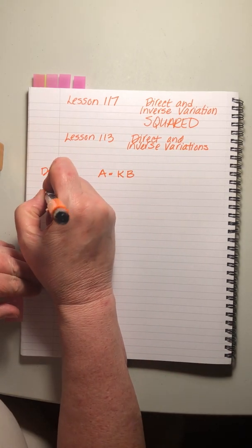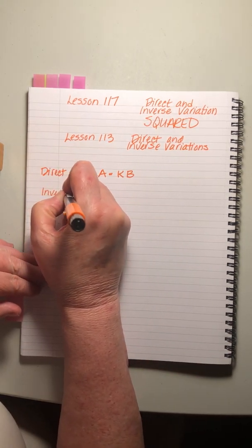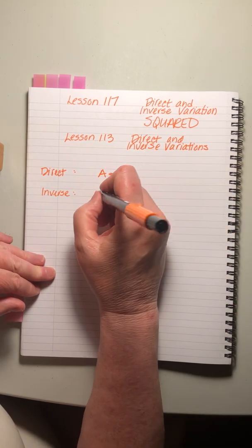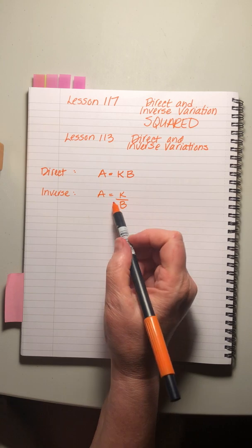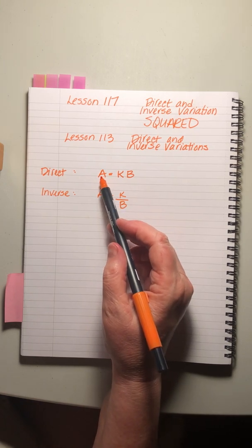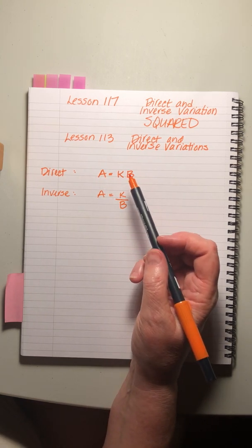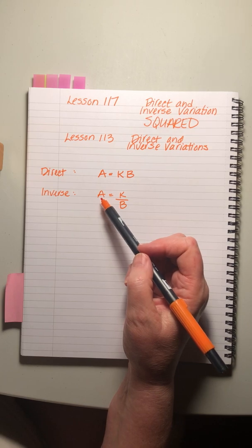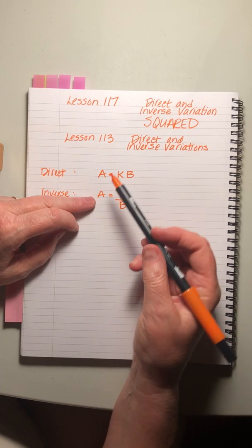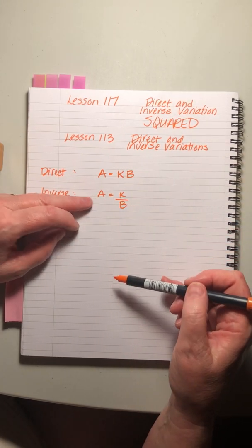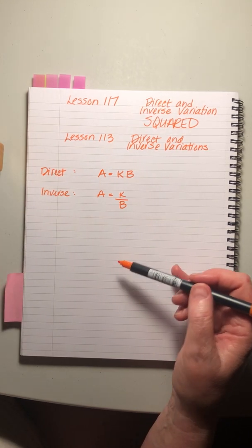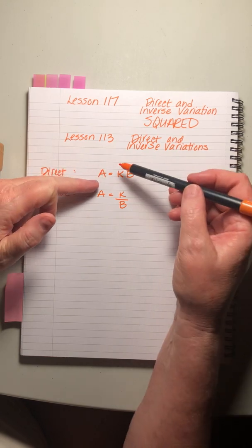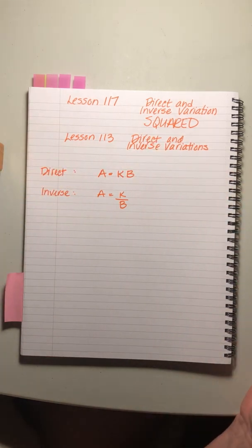And then we had a different formula for the inverse relationship, which was A equals K over B. This is the one where for every toddler that walks in the room, they get out 45 toys. And this is the one that as more dads come into the room, the supply of pizza goes down. Or maybe I said teenage boys. Teenage boys it works really well for too. All right, so this is where things are moving in opposite directions. This is when they're moving in the same direction.